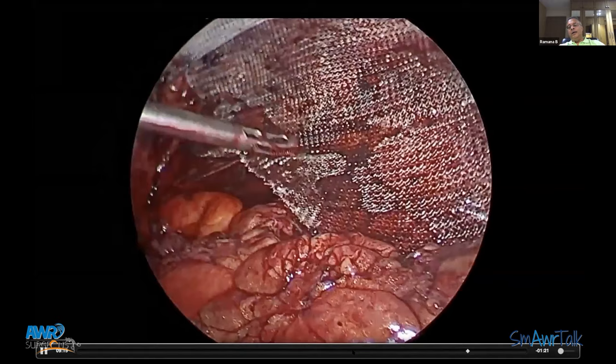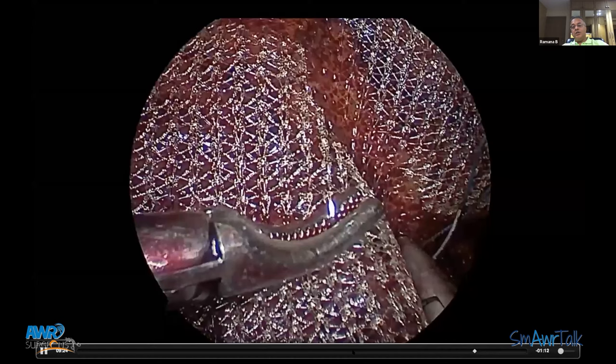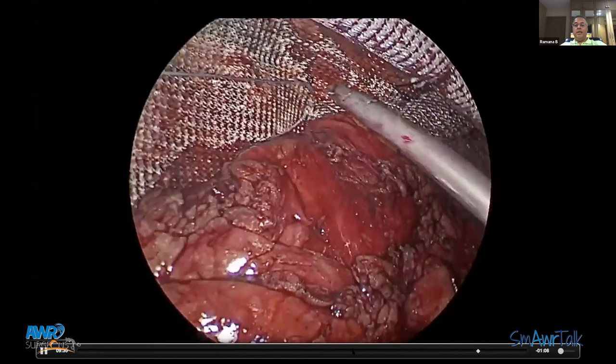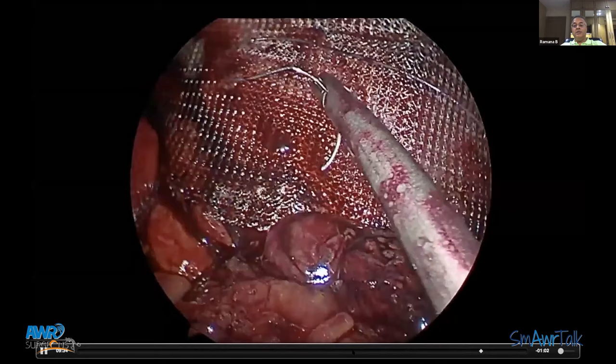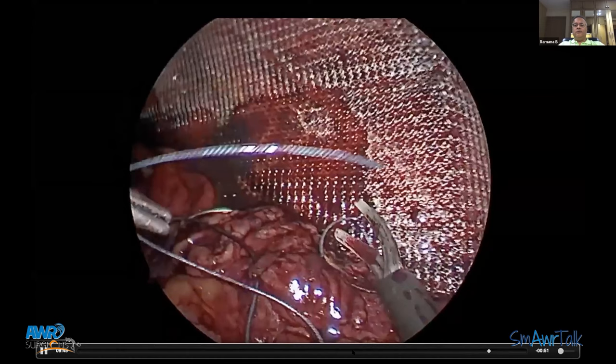Now, I must say that one of the problems with lateral hernias is that fixation is dangerous. You can injure nerves, entrap nerves, and lead to tremendous pain postoperatively. So you have to do this very carefully. I was very meticulous about the location of the nerves, and my taking sutures here to fix the edges was the minimum that I felt I needed to, but I was very careful. I was pretty confident that I was not going to hit a nerve.